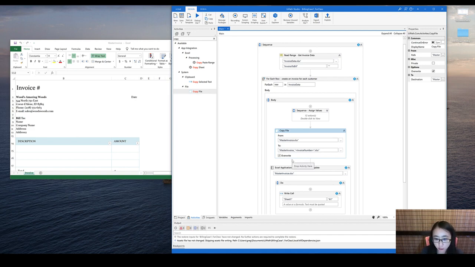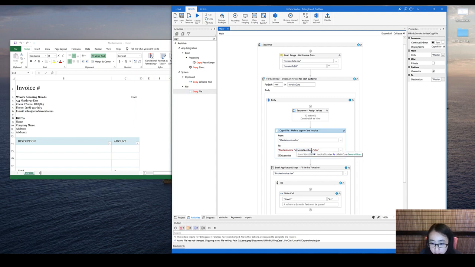The override will make sure that even though that copy is there, it will just create a new one to override it. So here I can make a description as: make a copy of the invoice.